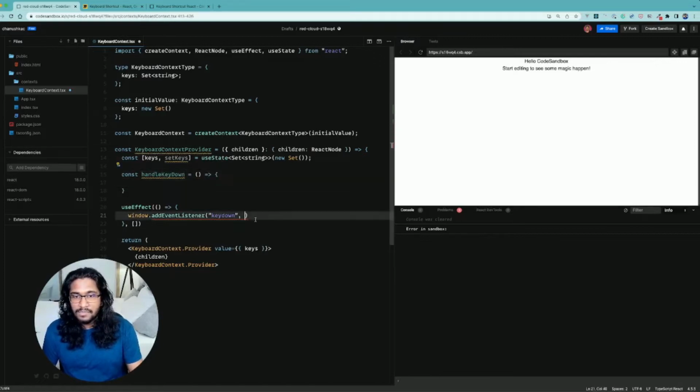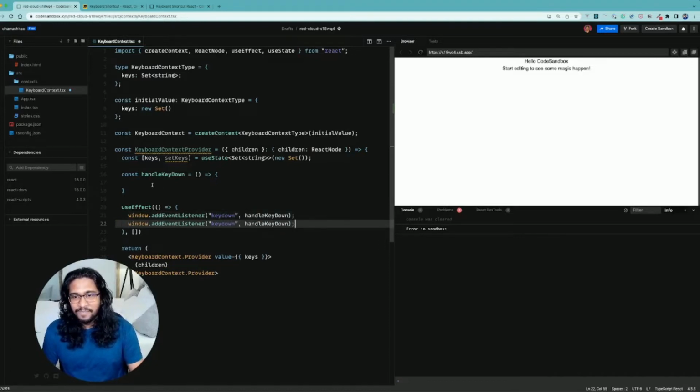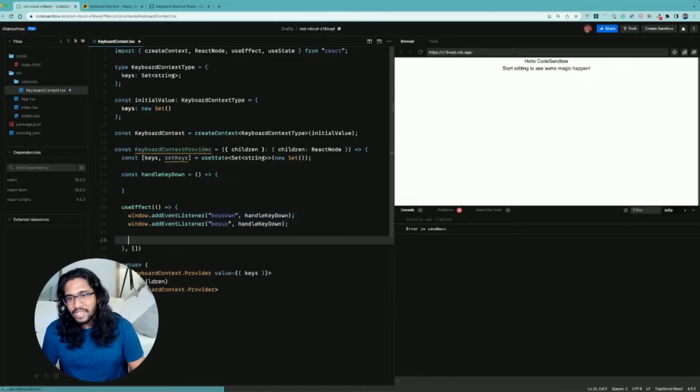Here I'm sending it like this, and I'll be needing another function, right? But for now let me add keyup here, right? But here we are using our use effect, and use effect registers our event listeners, but we should remove these event listeners when our application is getting unmounted.